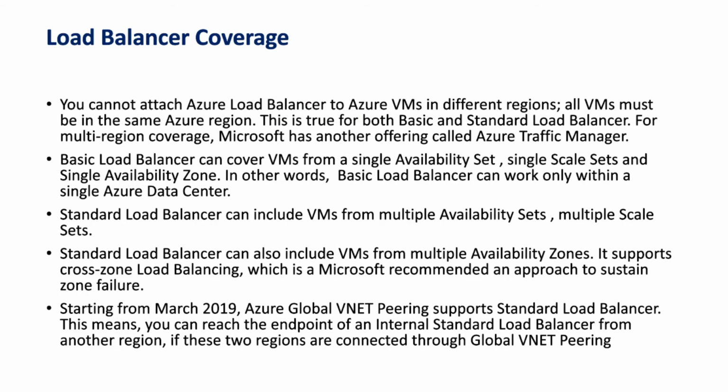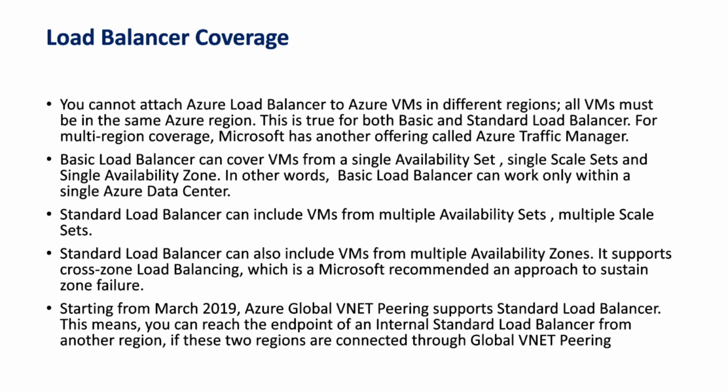For multi-region coverage, Microsoft has another offering called Azure Traffic Manager. Again, this is a very vast topic that we will see in a coming video. A basic load balancer can cover VMs from a single availability set, single scale set and single availability zone. In other words, a basic load balancer can work only within a single Azure data center. A standard load balancer can include VMs from multiple availability sets or multiple scale sets, and also from multiple availability zones.